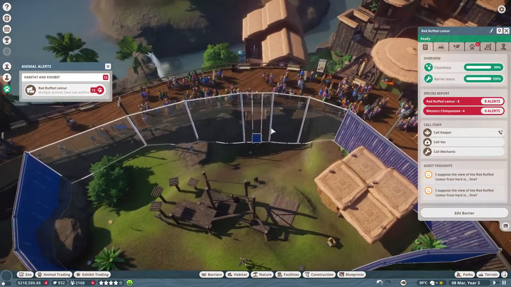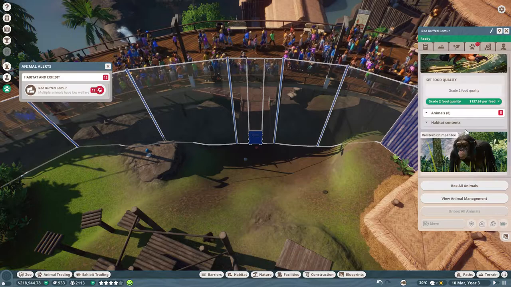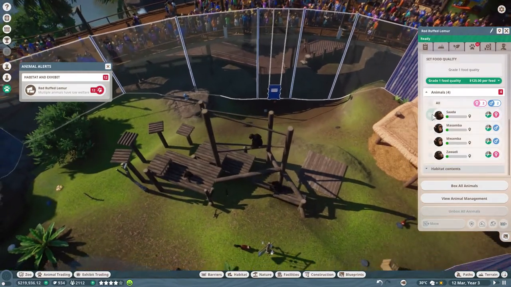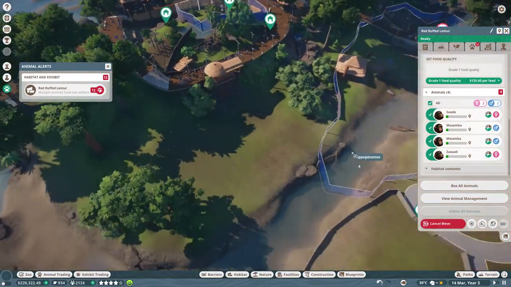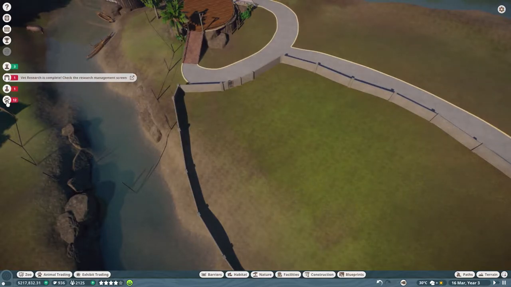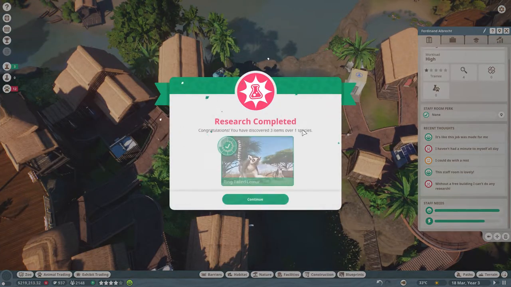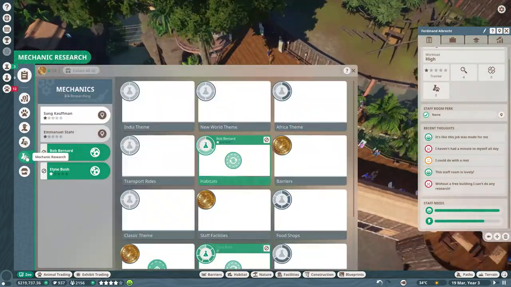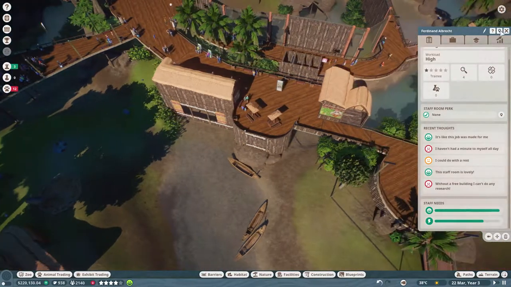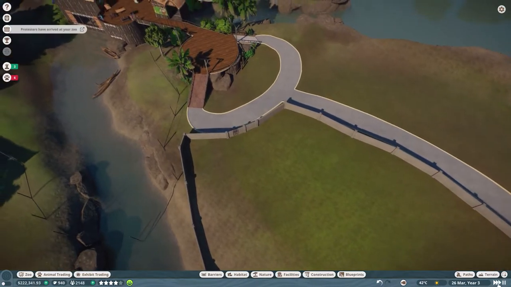Wait, multiple problems. Animals. Move from... Thank you. Yes. And find research. What's done? Lemurs. Lemurs are done. Mechanics? Mechanics, you're still doing something? Various food shop. Boom. So, can you do it faster? Bring them here.